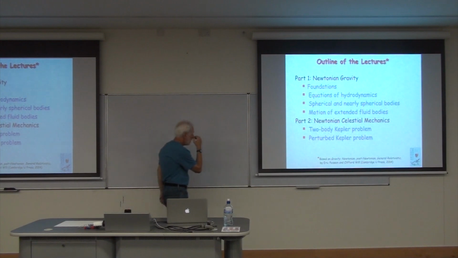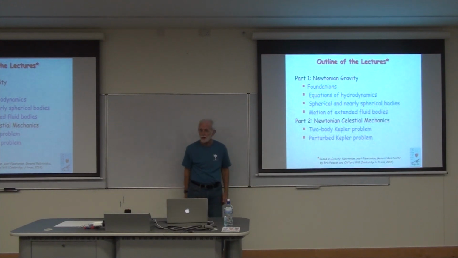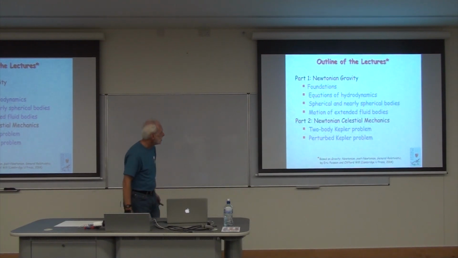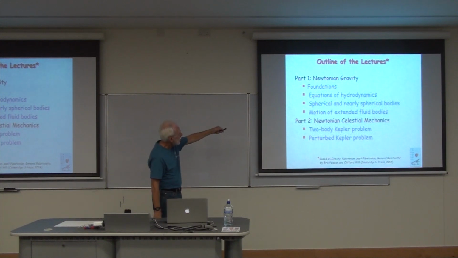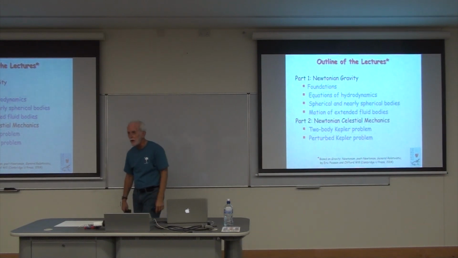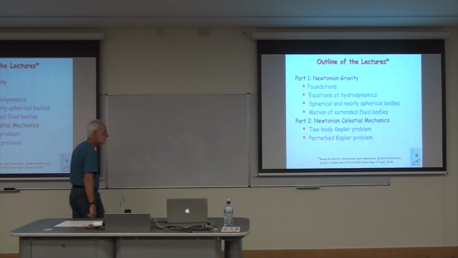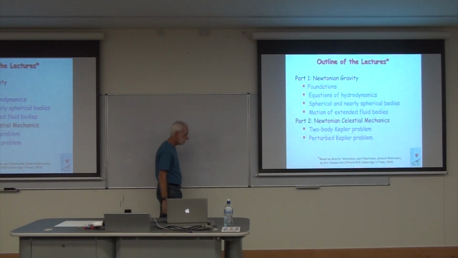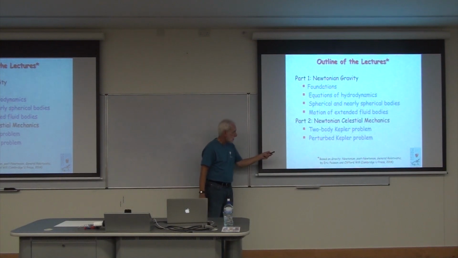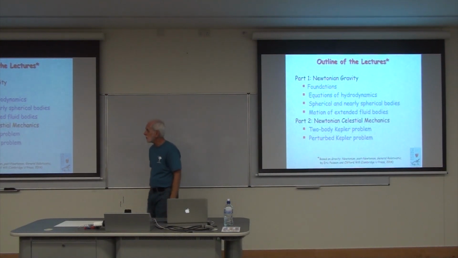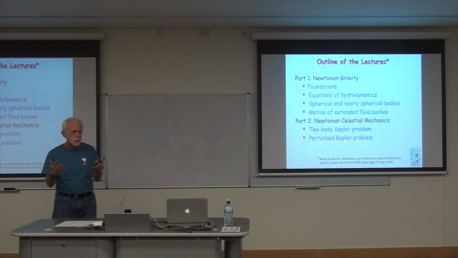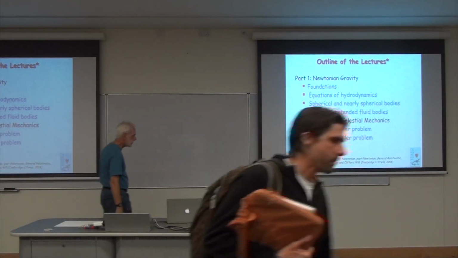Okay, so in the first part of this lecture, we covered the foundations of Newtonian theory, talked about spherical and nearly spherical bodies, and provided this general Newtonian equation for arbitrarily shaped bodies that are small compared to their mutual separations. Then, of course, we specialized to the simple textbook two-body problem, which most of you have seen before, at least at some level.